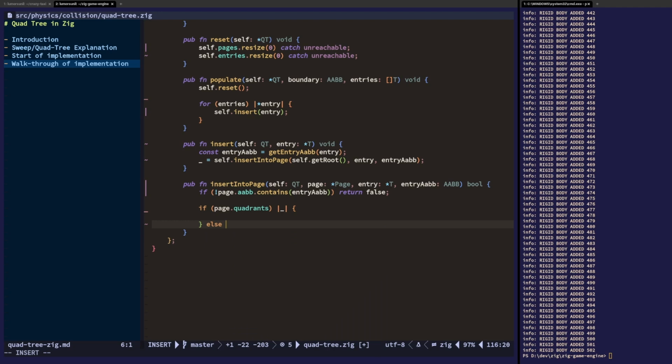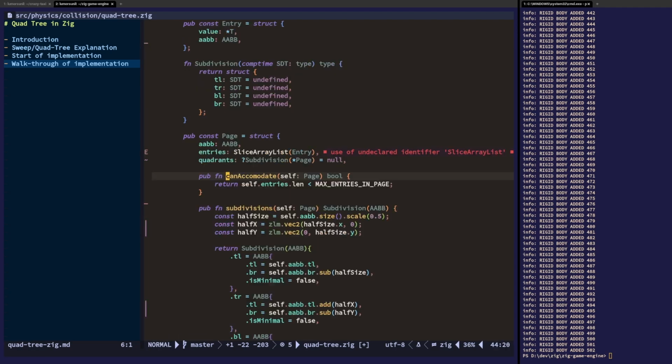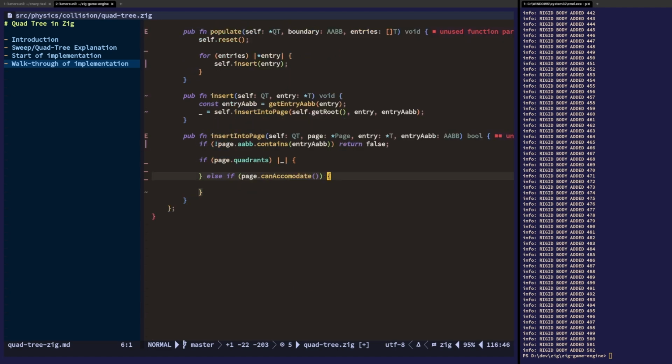But otherwise, if we don't have quadrants, we're first going to check if we can accommodate. Can accommodate, as we defined earlier, is just going to check, do we have room in our entries list? And if we have room in our entries list, then we can just insert the entry into the page, and we're basically done.